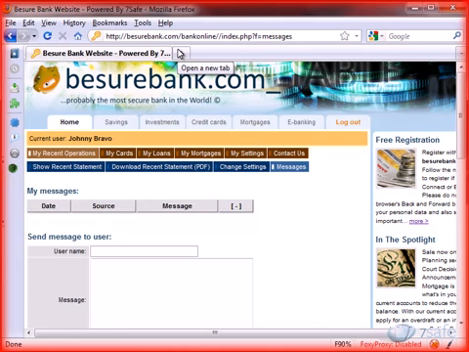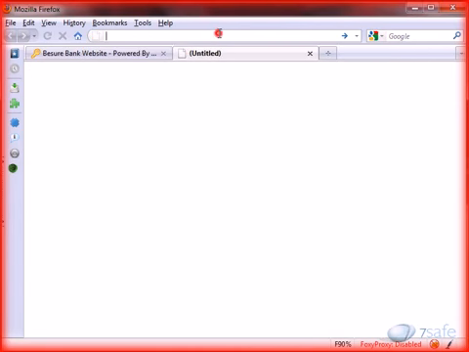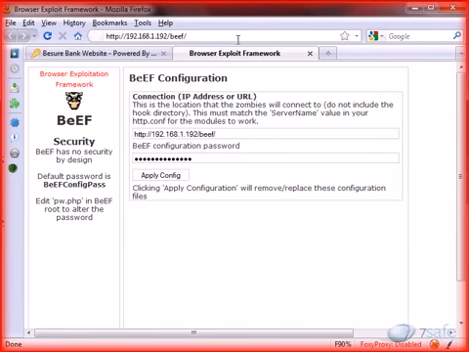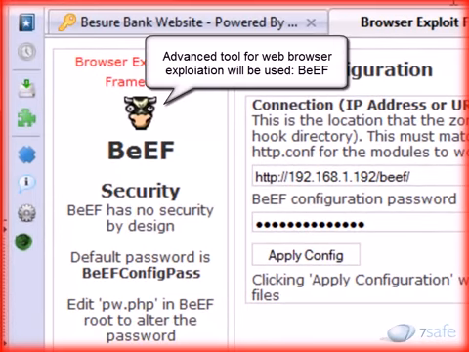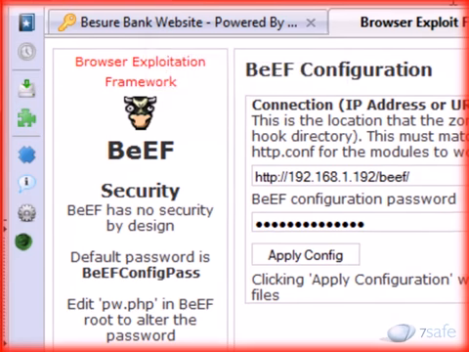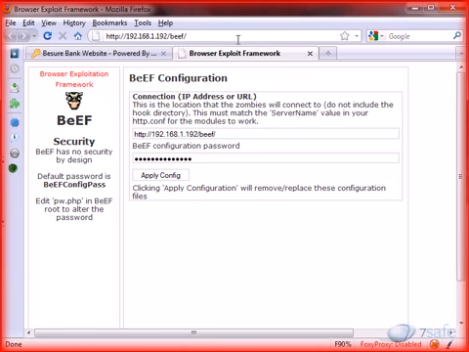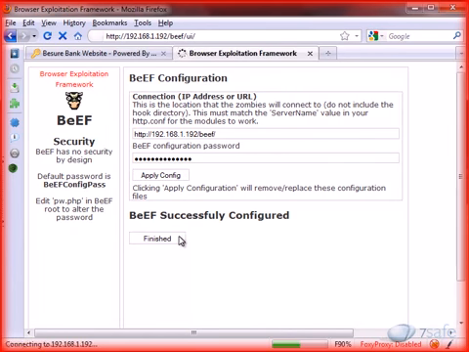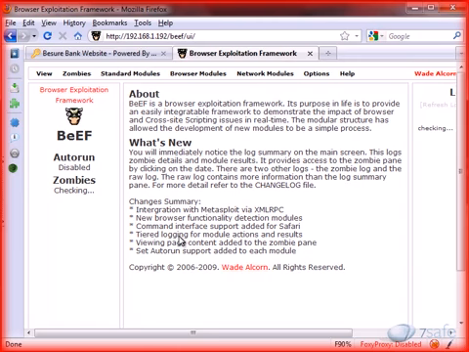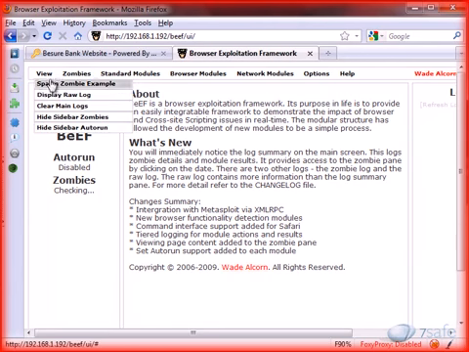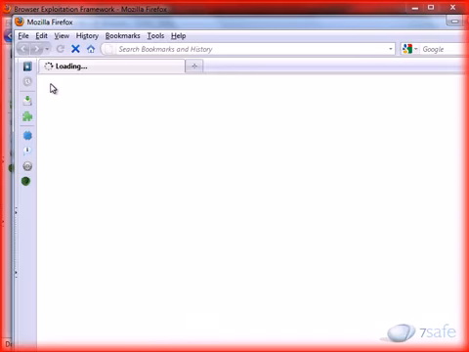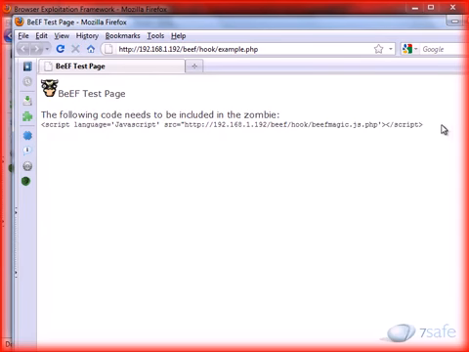Now the attacker will start the exploitation tool called Beef. It's a browser exploitation framework which allows you to fully control the victim's web browser by exploiting a cross-site scripting vulnerability. So now this tool is prepared. Okay, instead of that harmless script which was sent before, we'll be sending this script which would initiate the connection to the Beef server.